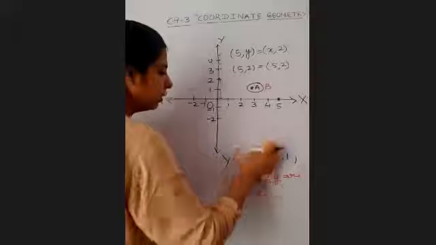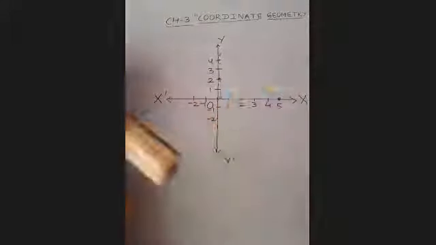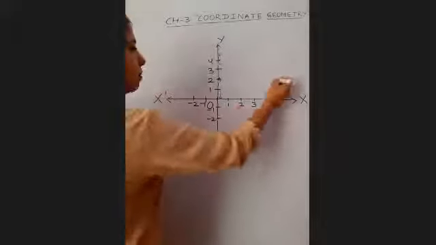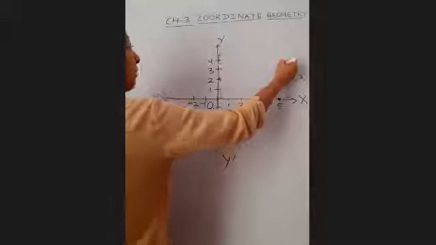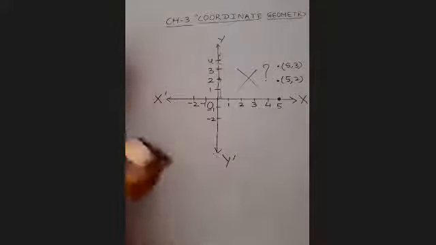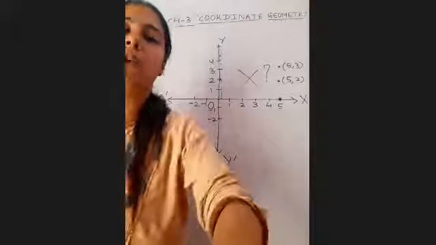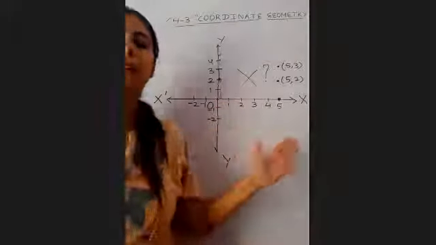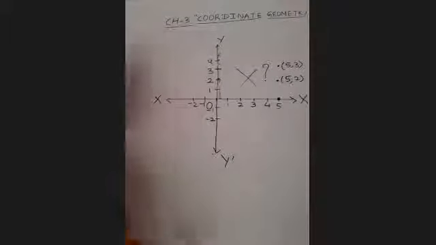Let us even try this on the board. Let us see. If A is 5 comma 2, this would be 5, 2. And 5, 3, this will be 5, 3. Are they going to be same? Not possible. They have different coordinates. उनकी positions क्या हैं बेटा? Different. So for 2 points to be same, their abscissa and ordinate must also be same. Otherwise, they will be termed different. Are you with me, children? Yes, ma'am.